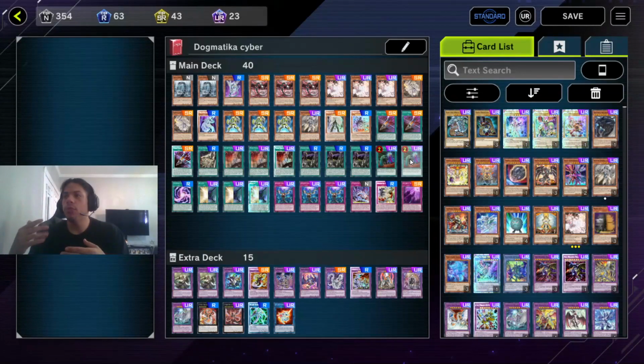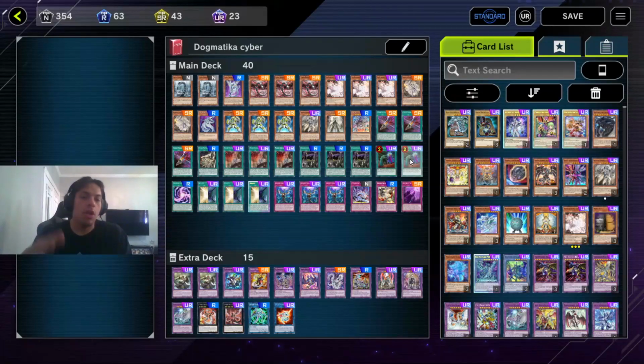cards that people use multiple copies of. Just Called by the Grave solves too many answers, and honestly I wish it was at 2 or 3 in the TCG. The other big one, like I said at the beginning of the video, was Dragoon.